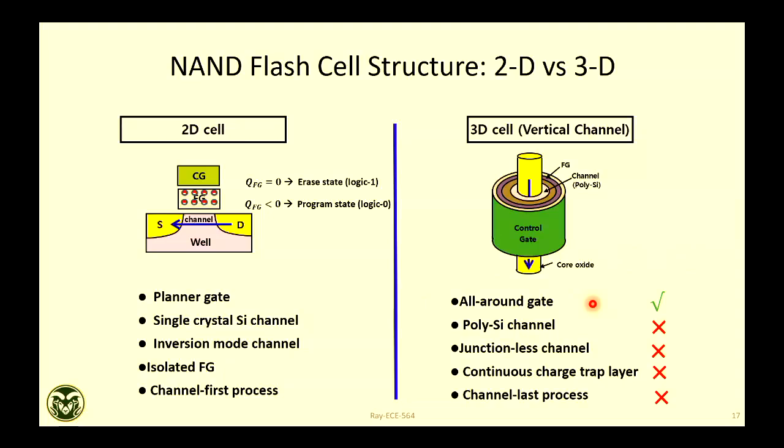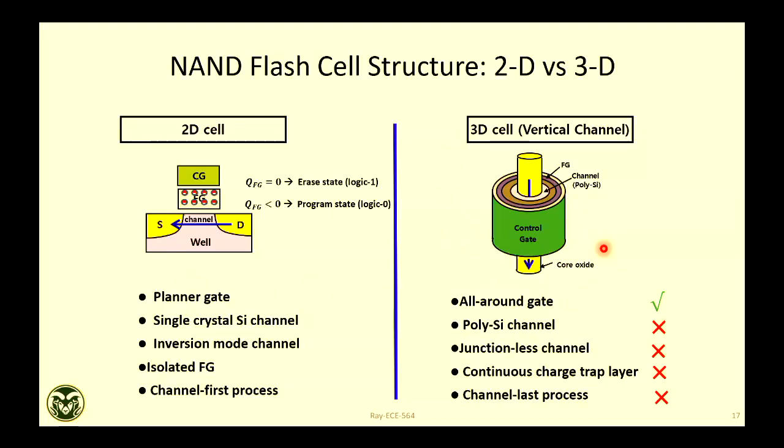Store more electrons. One is more electrons, another is more control. It's a control gate, right? It should control this channel. Otherwise there will be leakage. You want to turn off the transistor. If the gate has less control on the channel, you cannot turn it off. Current will flow, right? So having gate all around is always a good thing for MOSFET.